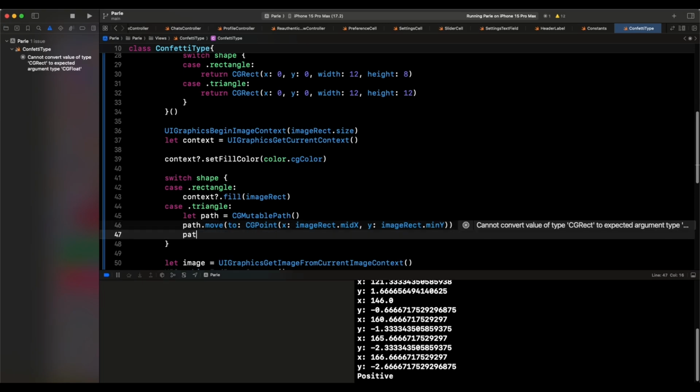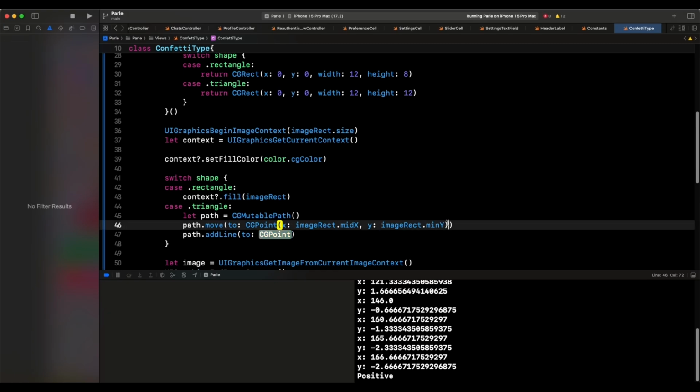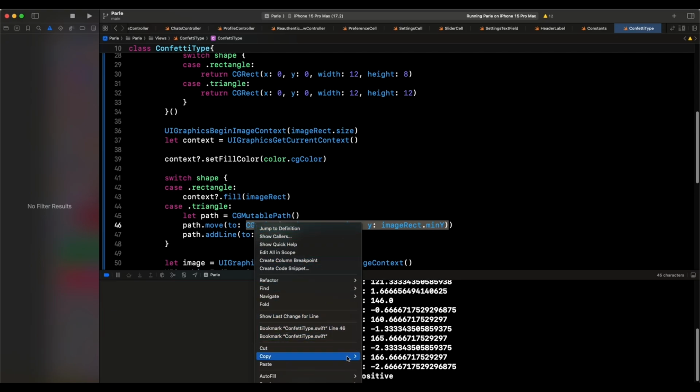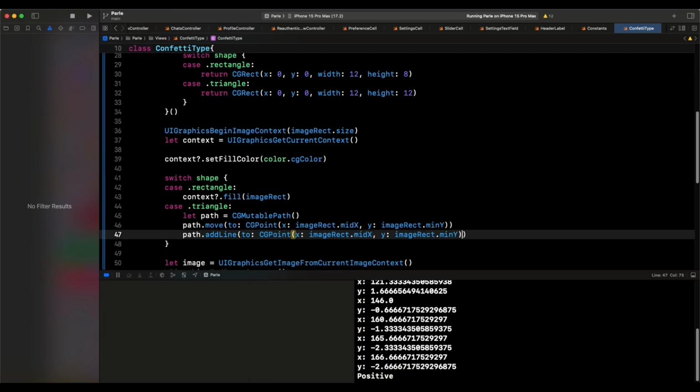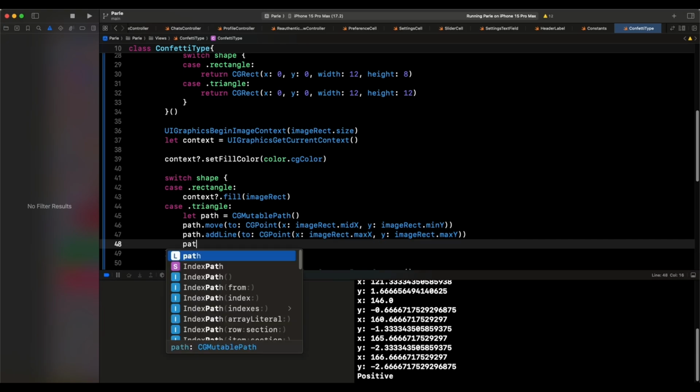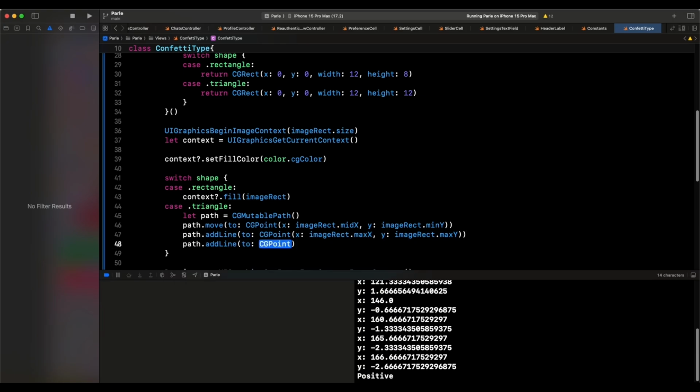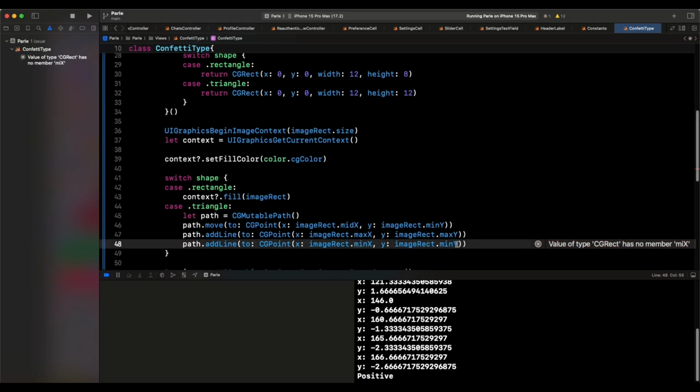And we come here to say path dot add line to, and this is going to be X is image rect dot max X, Y is image rect dot max Y. Come here and we say path dot add line to, and this is going to be min X, and this is going to be max Y, right?